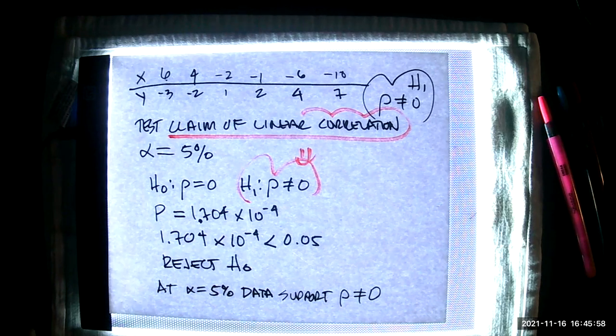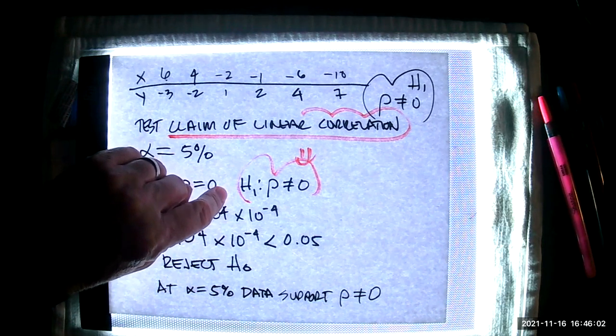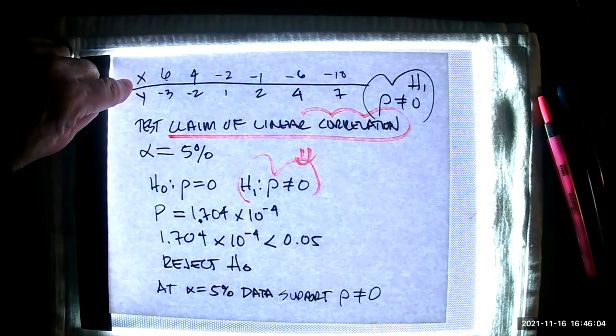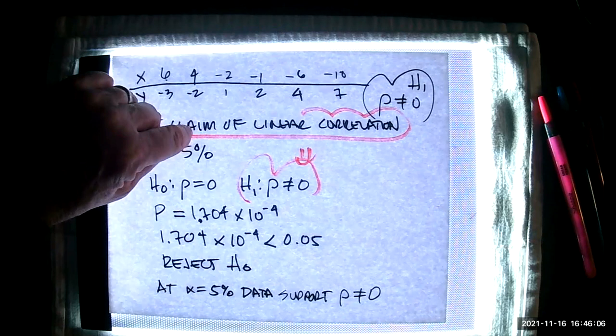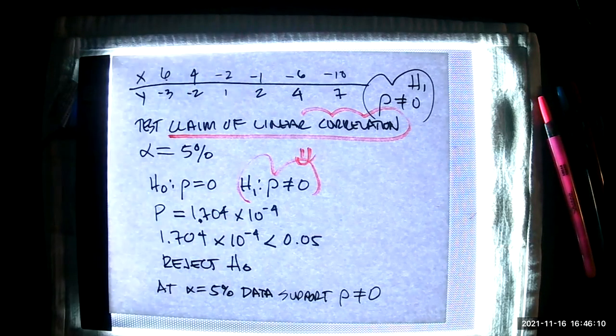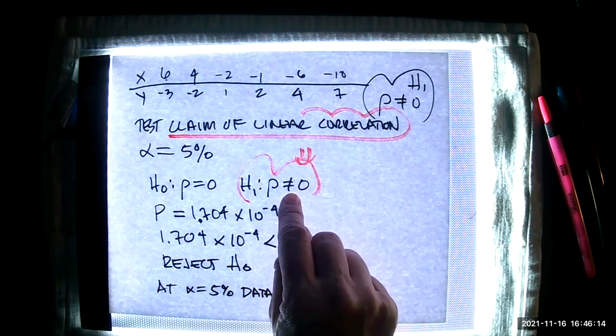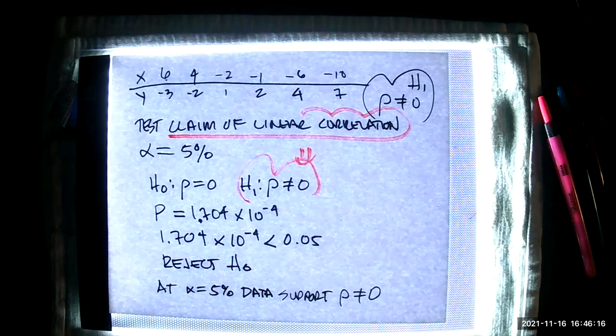It always runs the same. It's always a two-tailed test. You always have XY data. Yeah, sometimes they mess around with the claim and the wording a little bit. But remember, this is the one that we really want to happen because it justifies using that correlation to make some sort of prediction.